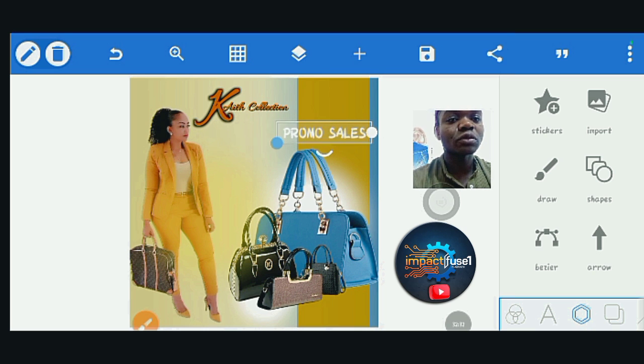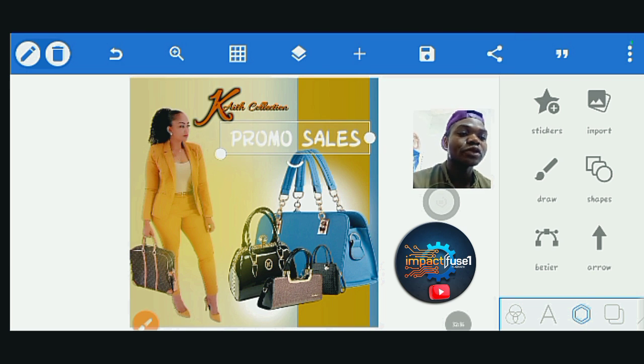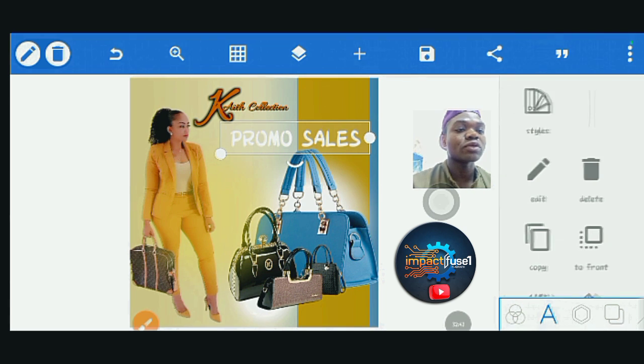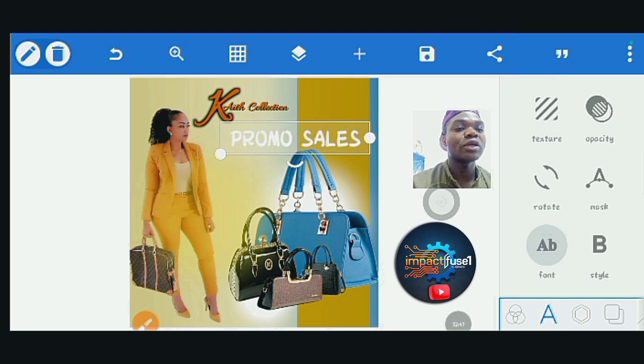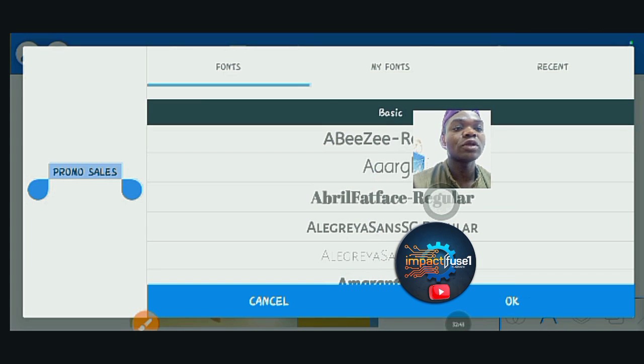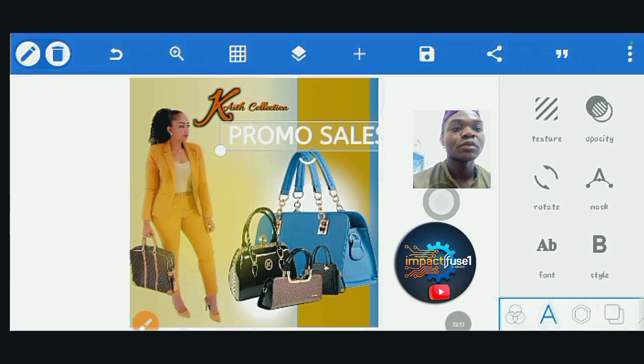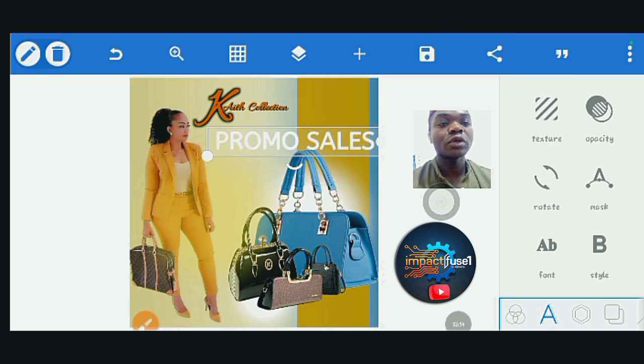And this is also one of where we are going to be learning new things every day. That is why as a graphic designer you don't have to say I have learned this one then you stop yourself there. Learning never ends. You have to keep learning every day. As you grow, you keep learning. So for the promo sales I'm just going to use this font here, and we take it somewhere here, because this is the core concern of this flyer.